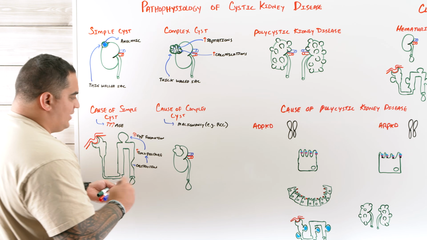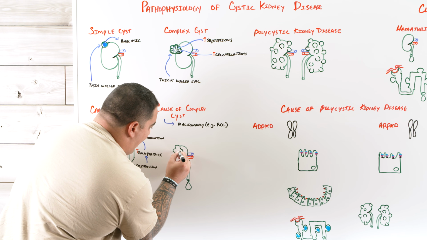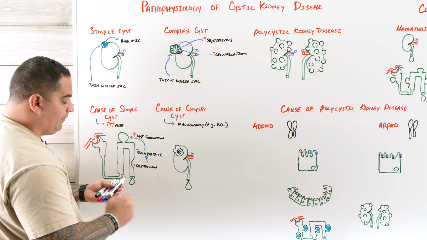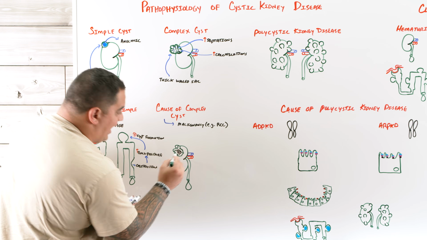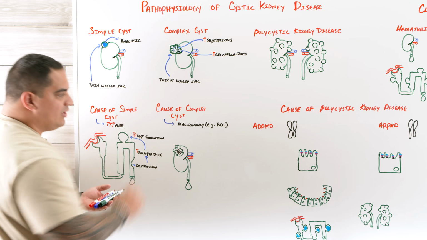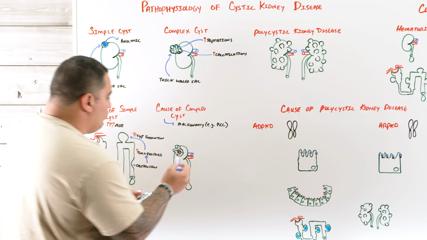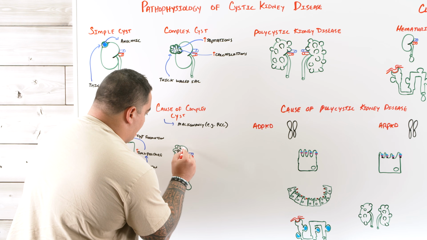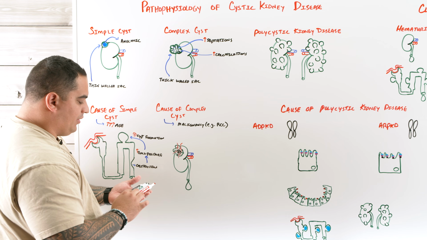The big thing here is that sometimes you can have a tumor in here. So you could have a renal cell carcinoma, and that's making up some of the solid material. And that can also lead to this septation and the calcifications. The biggest concern, and what you have to look for with complex renal cysts, is that whenever you look at these cysts, there is lots and lots of blood flow to these cysts, especially if there's risk of malignancy. And so why is that important?